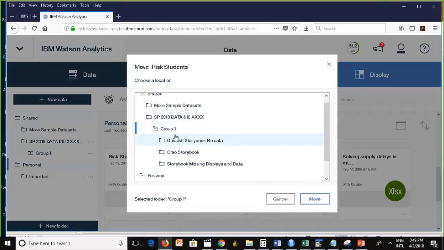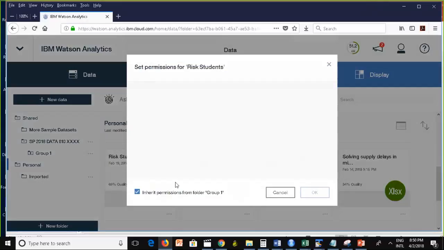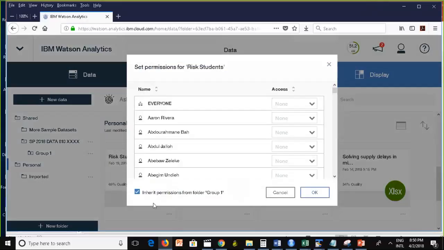And here are some storybooks. I put them for a reason, because I wanted to demonstrate what happened when your teammate did not upload all files. I'll do the demo on this. But first, let's do this. I'm sharing the file with the team, right? That's an imaginary team, so to speak, right? And I'm going to say Move.